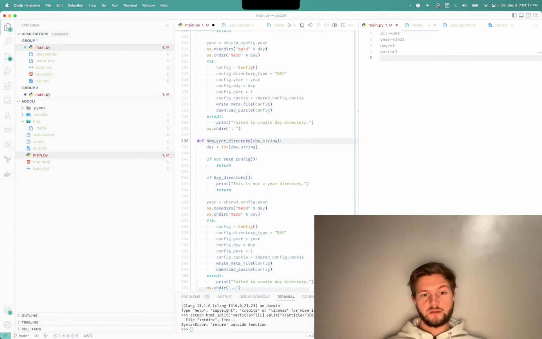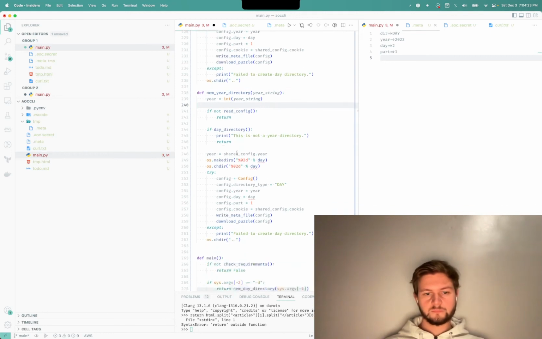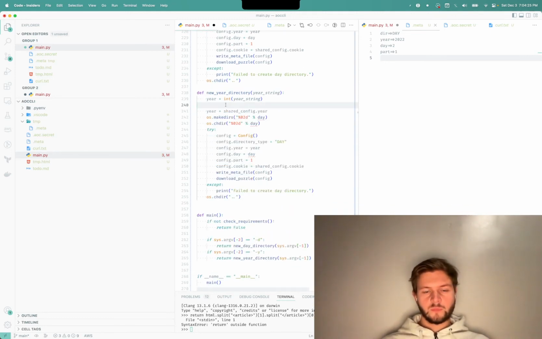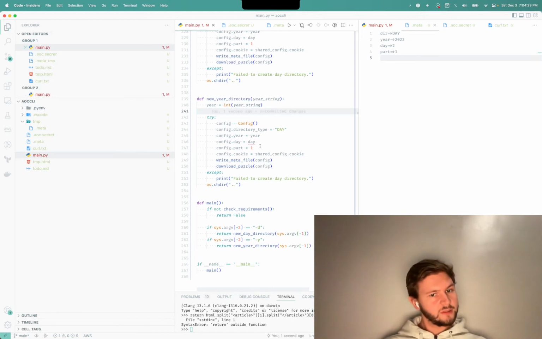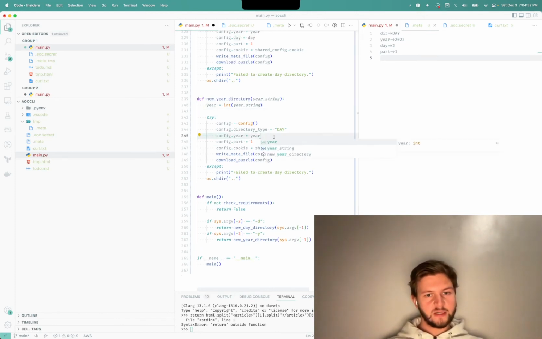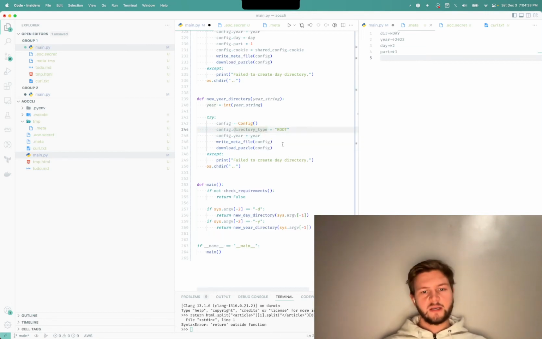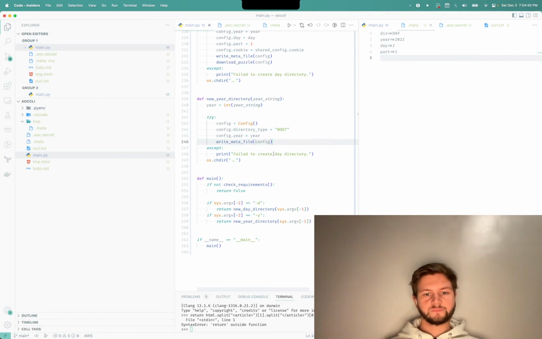And the new year directory does not need a config even. All we have to do is to create a new config where we set the type to root. We have a year, no part, no cookie, no nothing, and we write the meta file.